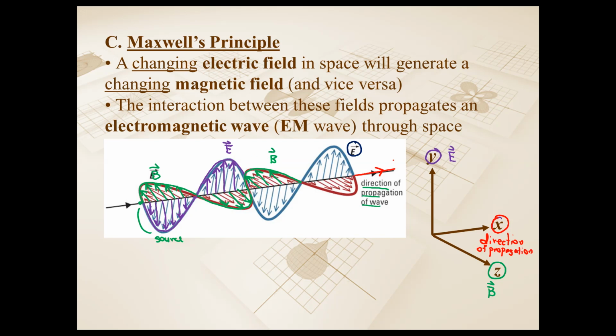Okay, now let's summarize some points about this, because I realized it was a little bit confusing. The way we draw an electromagnetic wave is we have three things that are perpendicular to each other. We have a changing magnetic field, that's the one in the z-axis. We have a changing electric field, which is perpendicular to the magnetic one. That's in the y-axis. And perpendicular to both of those, we have the direction the wave is going to move outwards from a source. And that self-propagation between the changing electric and magnetic fields is what we refer to as an electromagnetic wave.